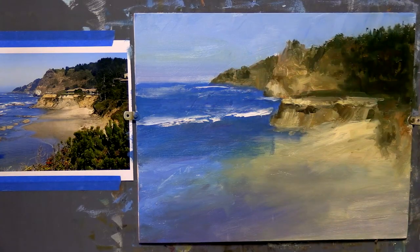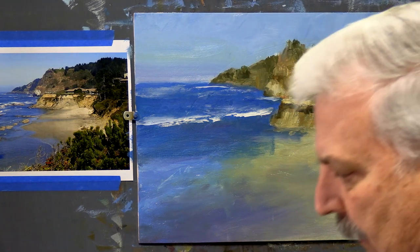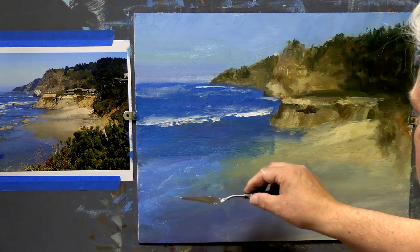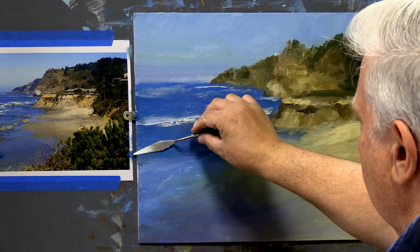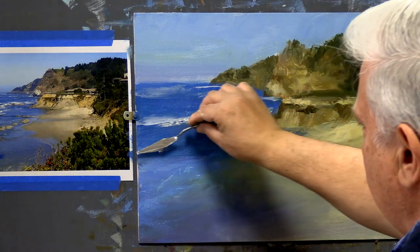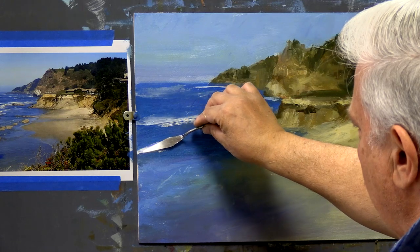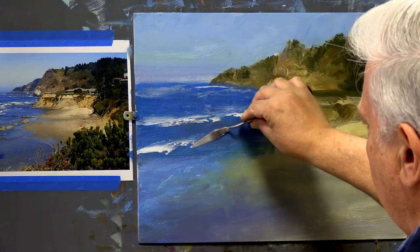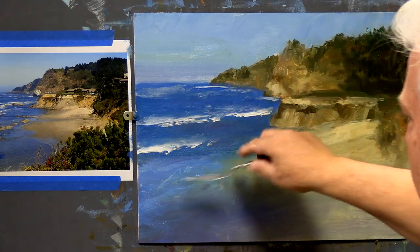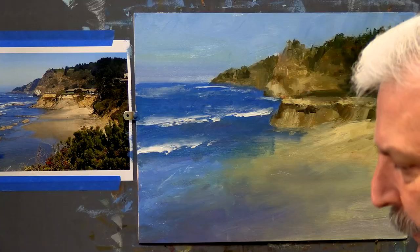You can just see some of that movement there. Now I'm going to go a little thicker. Let's come right up here into the front. Let's put that bigger. And I'll pull sideways just a bit because this is going to give a direction. So I'll not only slide one way, I'll slide a little bit of an angle pulling this way. Sometimes I'll push that back. I've got to be careful because my wet stuff ends right there.